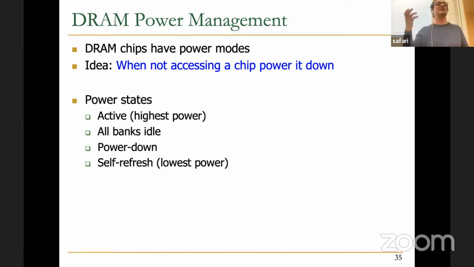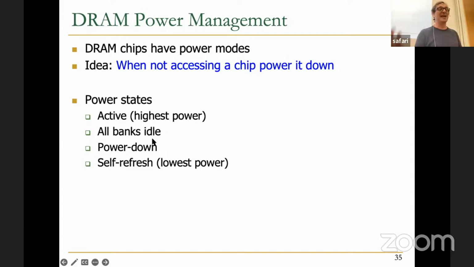But these are some power states that exist in the DRAM chip. So active is basically, you're really active, meaning the row buffer is active. Well, there's something that's accessing. Basically, when you're accessing, that's when you consume the highest power. But it's not a power state itself. It's really a state of what's happening at that point. Active is the highest power state. The row buffer is active and it's connected and it's basically wasting power at that time.